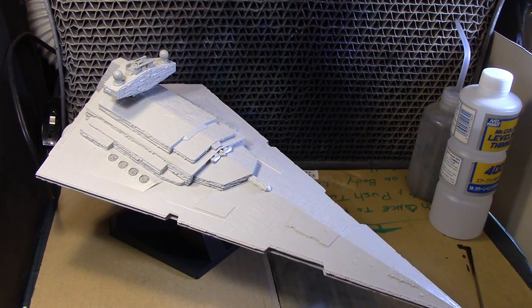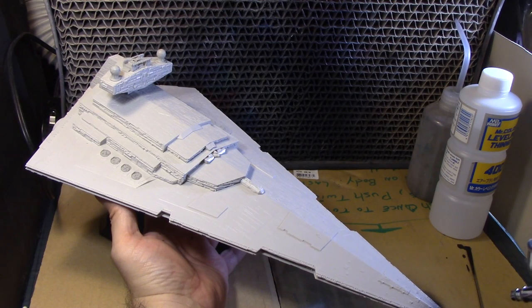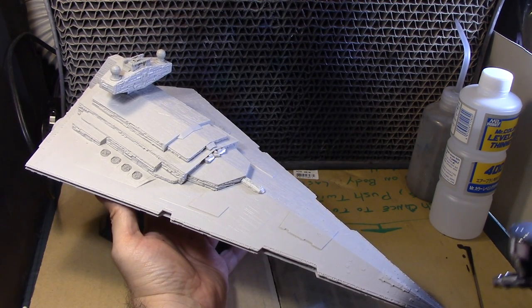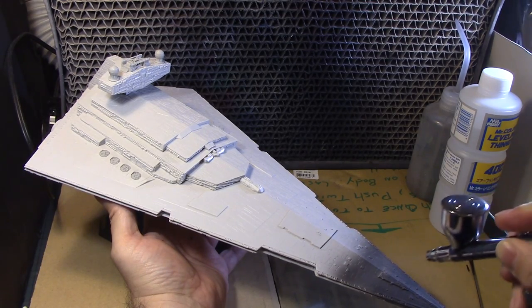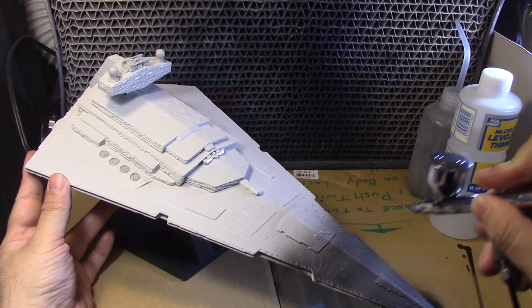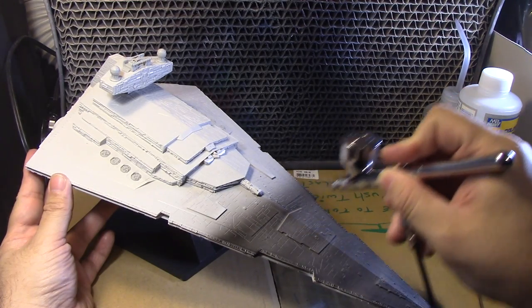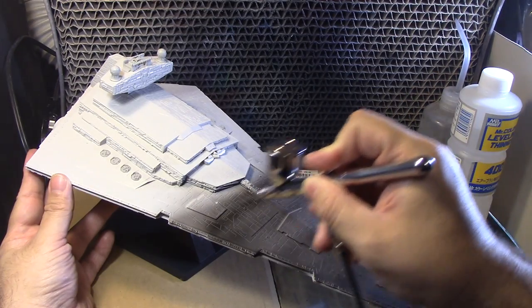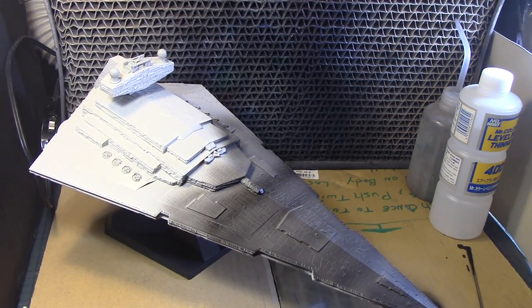See how we got here. I have my reservoir full. Put it at 40 PSI. I'm using my older airbrush for priming. I have to clean up something here. Good.